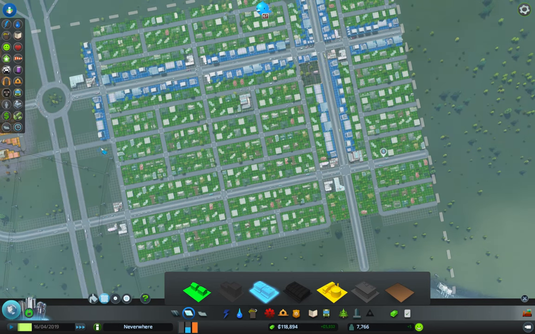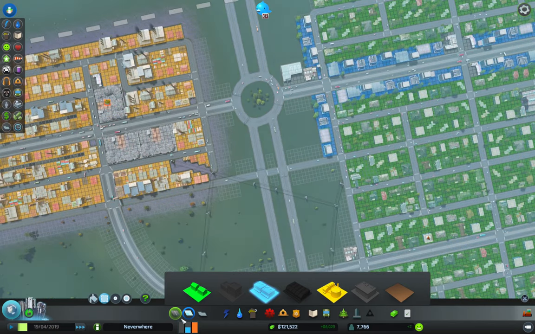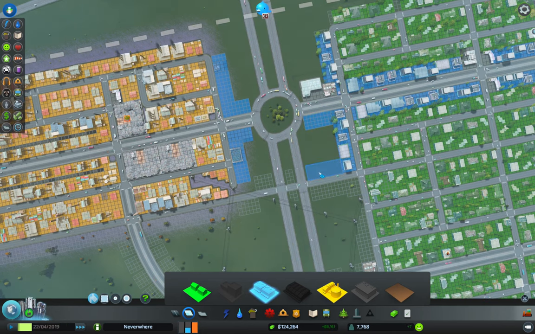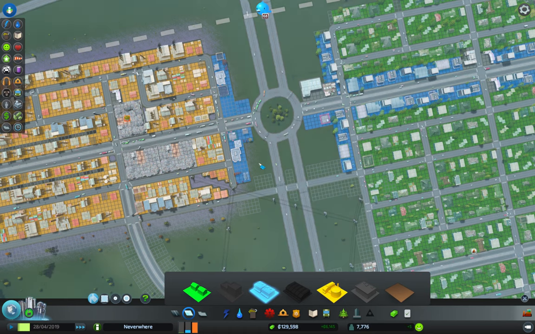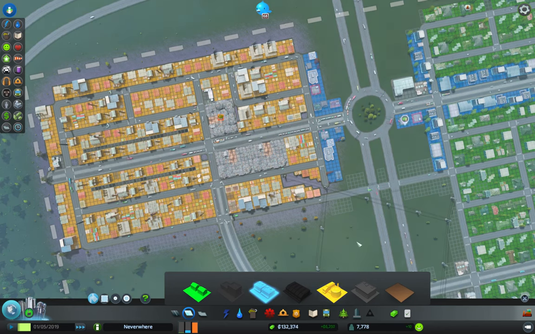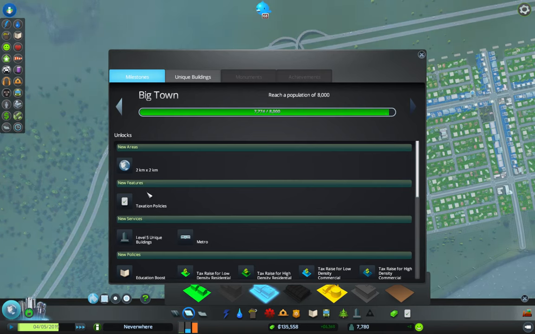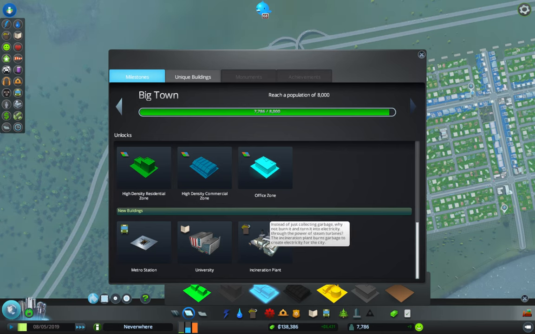Now, I have a demand for some commercial and some industrial. Okay, if I go back on the flood and put the, I'll put commercial there. Okay, so it's pretty clear that I'm going to need to do something about this truck traffic here. What's the next milestone? I get another tile, so that'll be good. And high density zoning. Okay, so that's excellent. And an incinerator.